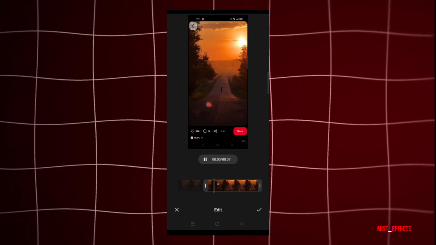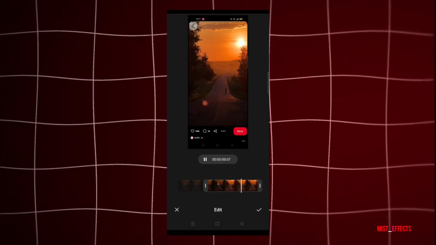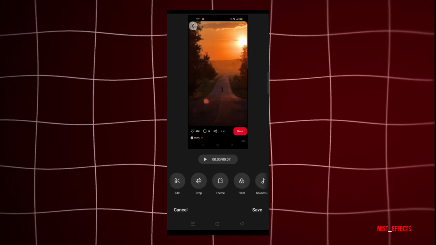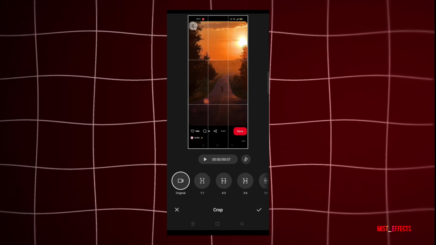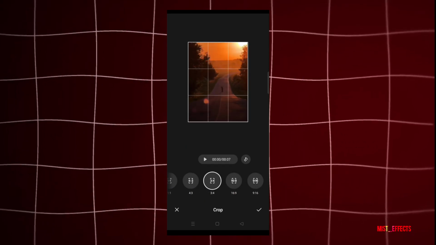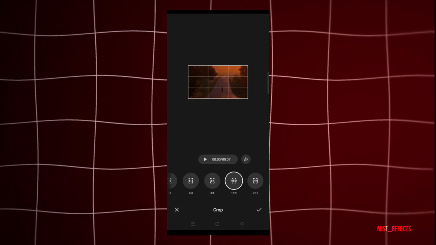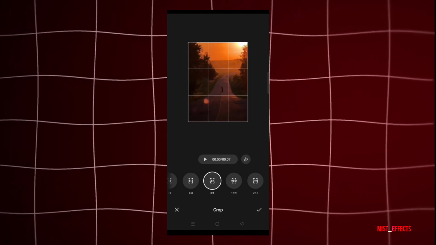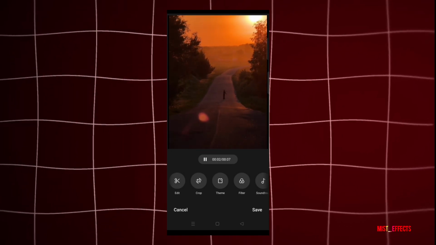Just crop it and trim it like I am doing. You can choose the aspect ratio you want. After it's done, click on save.